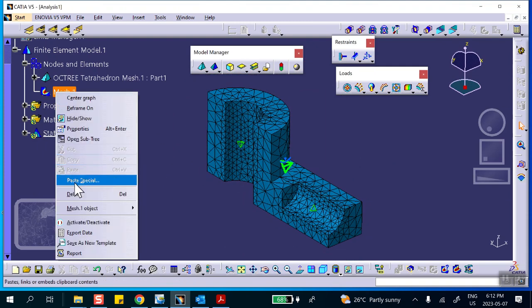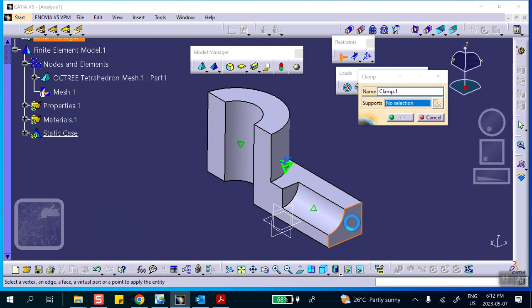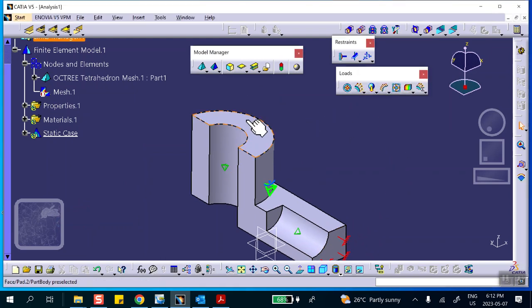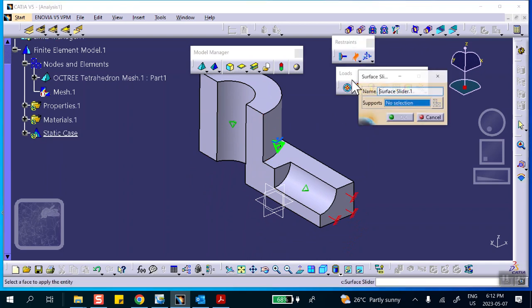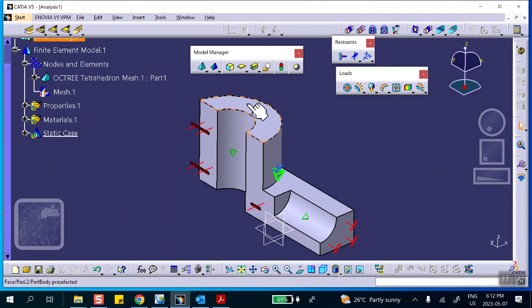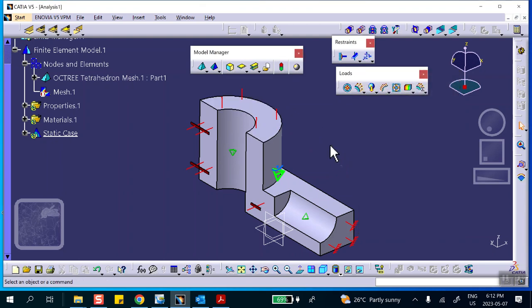Good. So deactivate this. Now we know this face is clamped, so let's clamp this face. And we know that these are symmetry planes, so use a restrained surface slider on that face and this face, the entire face is big. Surface slider, and we want to push this thing down. Okay, now in order to push it down in CATIA, or push it by a given amount, first you have to make that amount 0, which means use the user defined restraint. You select that in the direction Z 0, and now you can go and change it.